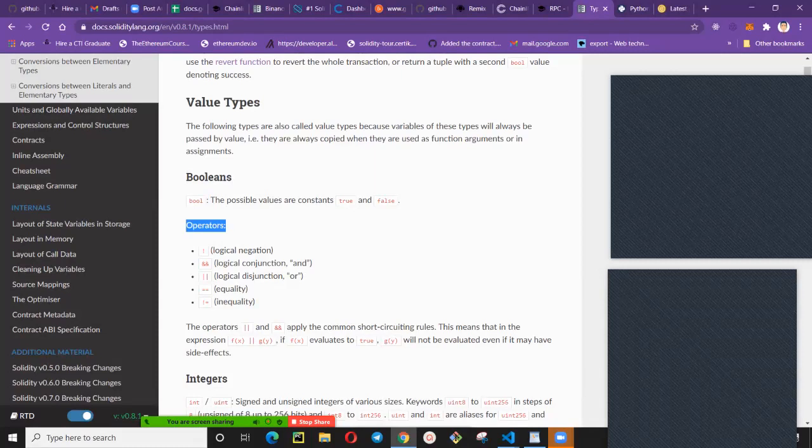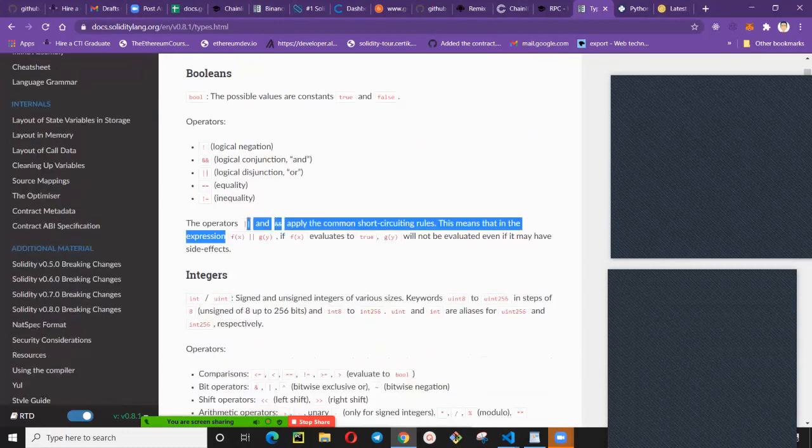And the operators that return a true or false value in Boolean are these logical operators. This is the negation operator, and this is the logical conjunction. This is and, this is or, this is equals to, a comparison operator, equality, and this is the inequality operator. See, this equal and the negation, the logical negation, are combined together to make inequality.